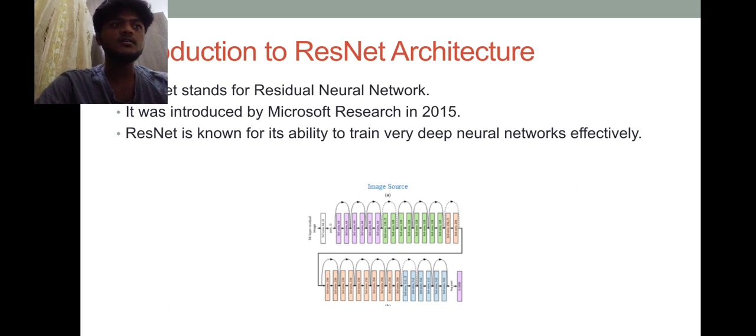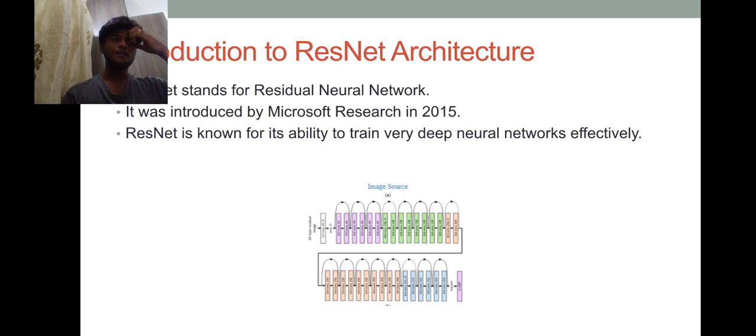Now, enter ResNet, our superhero in the story. ResNet is like having a seasoned partner by your side, helping you navigate through the complexities of the case with ease. How does ResNet accomplish this? By introducing skip connections. ResNet allows information to flow more freely through the network. Much like how our detective partner helps us stay on track by providing valuable insights, ResNet, through skip connections, allows information to flow more freely through the network.